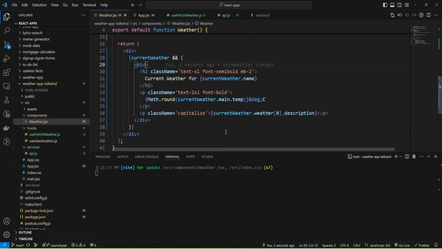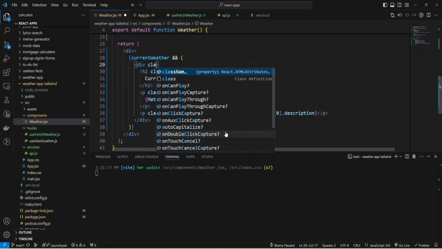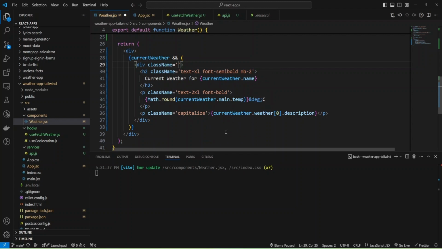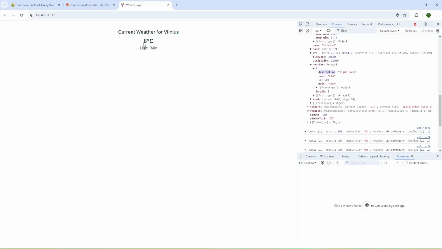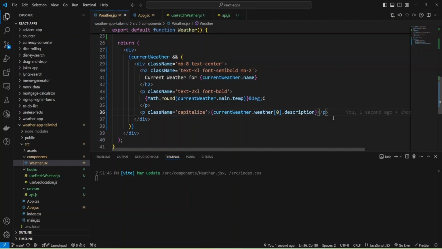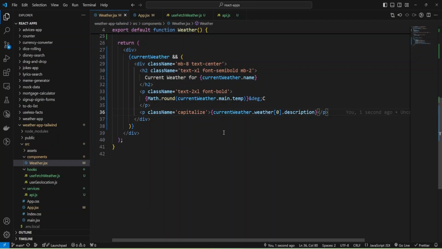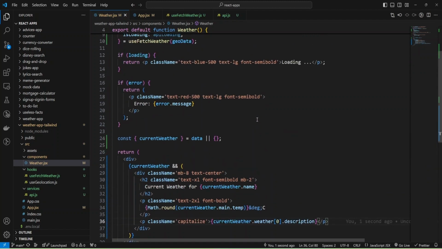Okay, and let me add some styles for our container, and I'm going to add some margin from the bottom and make text center. And let's check what we have so far. Okay, we have our degrees and our description. Okay, I can hide this terminal, and let's build search input and search button.